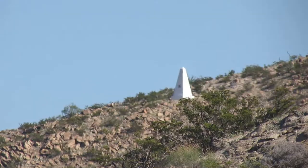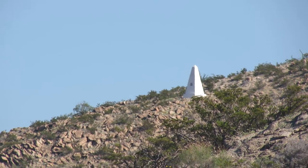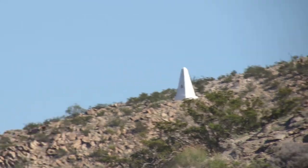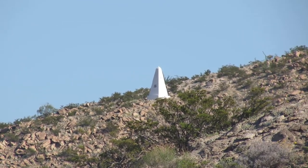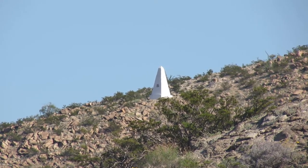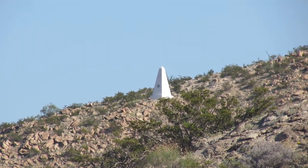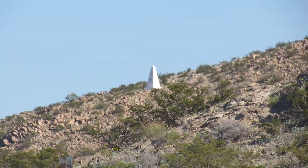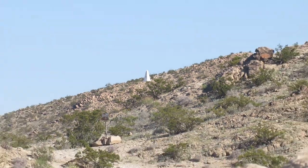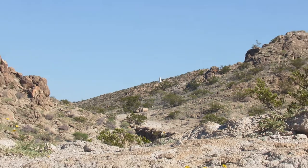This side is actually New Mexico, which is right across the street from basically Texas and El Paso. So if you guys see that white cone right there, that is the Mexico border, or basically that's where the United States and Mexico meet on this mountain. So half of this mountain is in Mexico and half of this mountain is the United States. I'm pretty far away, so I'll go ahead and zoom out so you guys can see about how far we are away from that.